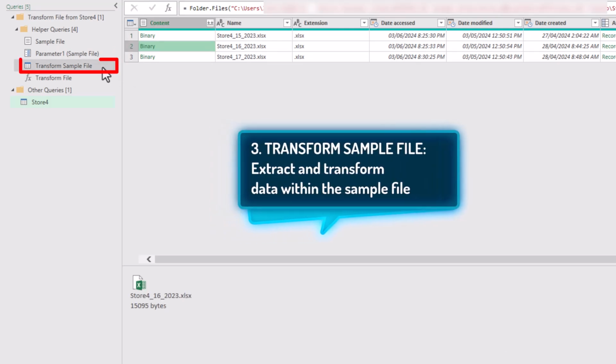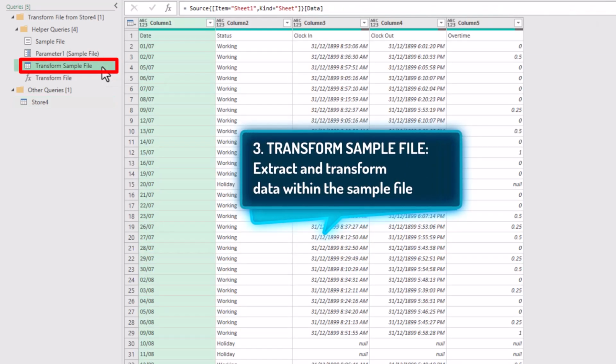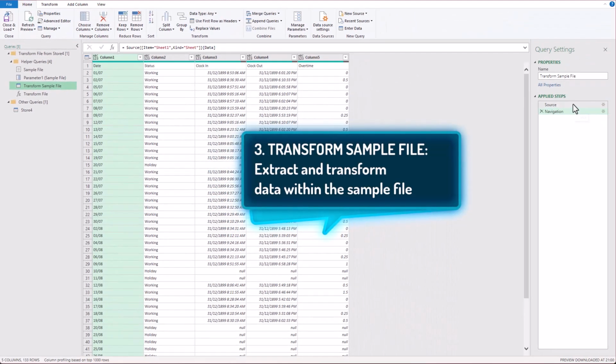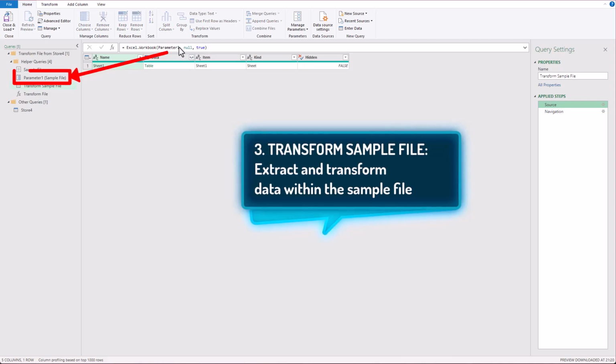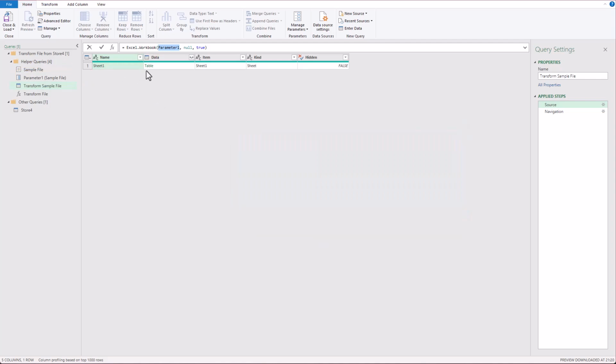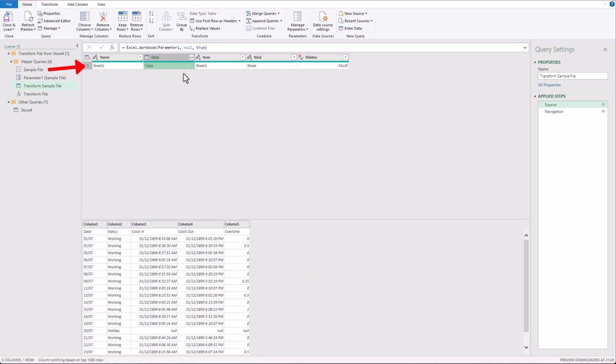Next, we have the Transform Sample File query. If you go to the source, you can see that the Transform Sample File query references the parameter query, which right now temporarily holds the sample file. And that's why you see all the metadata and the content of the sample file listed here.